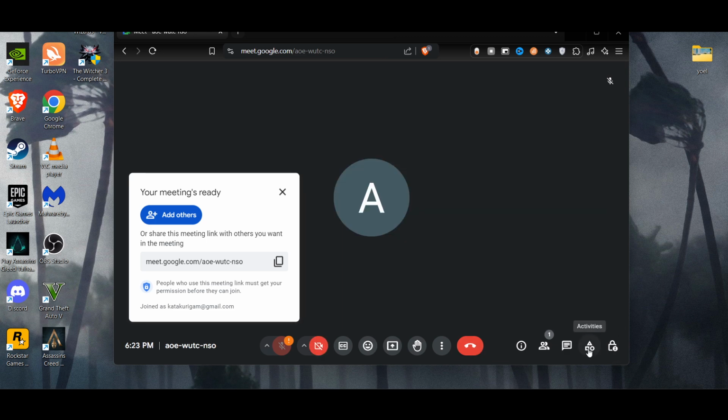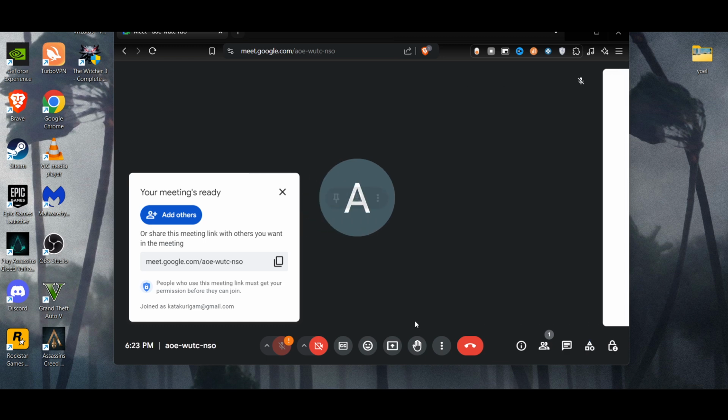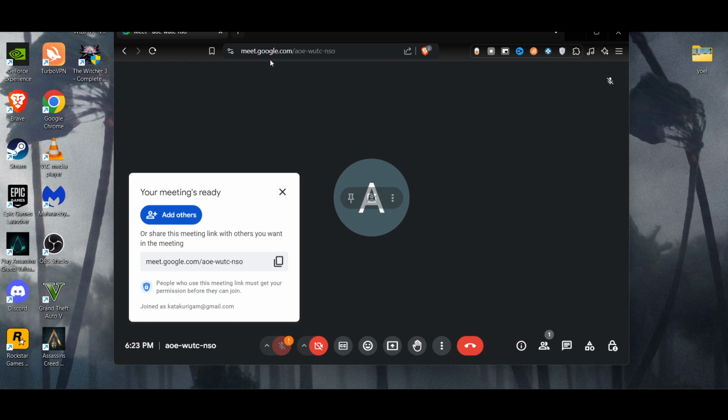Now on the left bottom side you will see the activities. In some cases you can find the video recording option here, or if you're not able to find it, click on the three dots and you will see the option of recording unavailable. This is unavailable because you have to pay for a premium subscription for Google Meet, just like how you buy one for Zoom calls. By the way, I will show you a different option. If you don't have this, I can show you a free one.